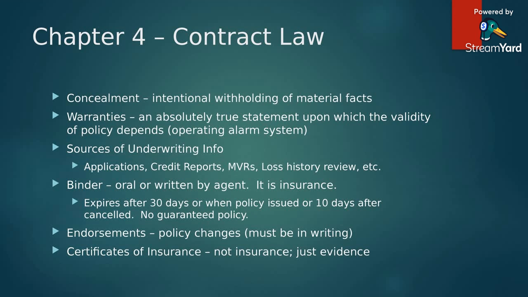for liability for the general contractor at a work site. That may be required to be posted up there, but just because you've got a certificate of insurance posted up there does not mean that the insurance is active and valid and you can make a claim on it. So that is the certificate of insurance.